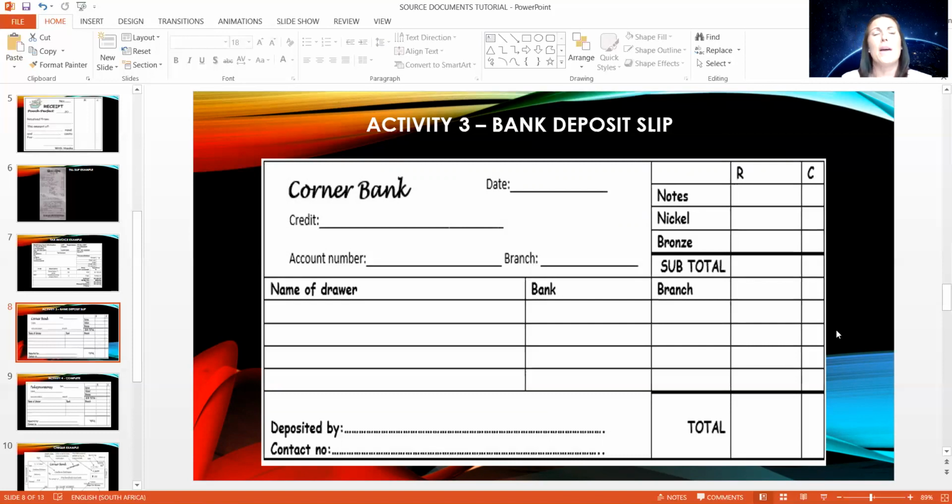If you wanted to withdraw money, you filled in this document, this slip. If you wanted to deposit money, you used this one. If you wanted to ask for a statement, you filled in this document. Nowadays, all of these things have fallen away. You literally go and stand in one queue, you get to the teller, you tell the cashier or assistant what you want to do, and they basically do everything on the computer.